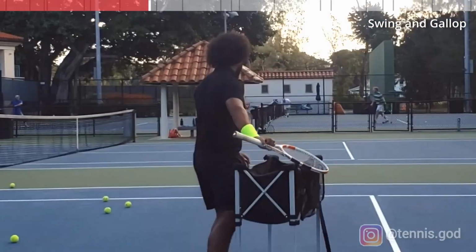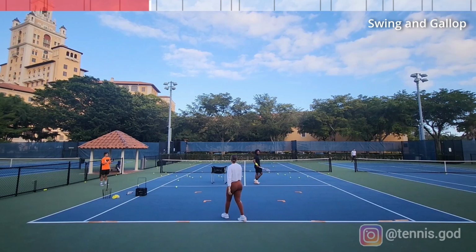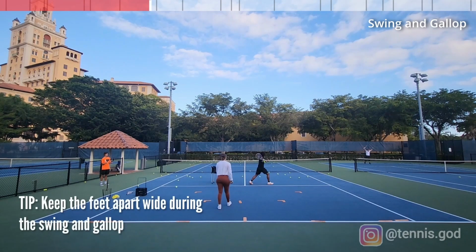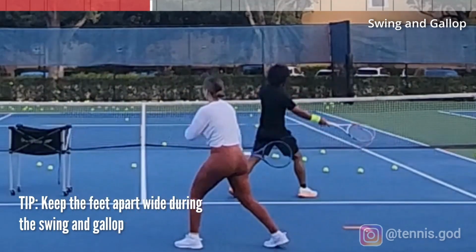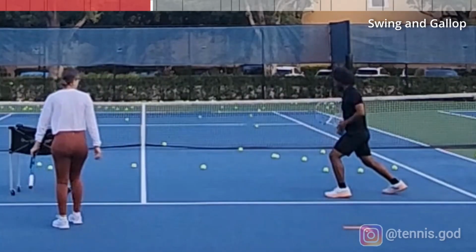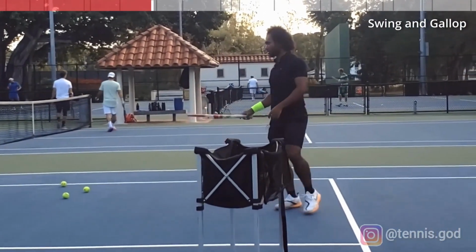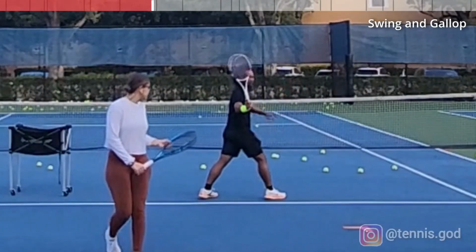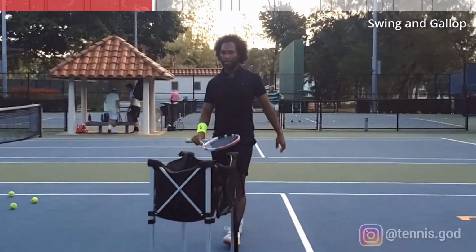Okay? And the important thing here is that you're bringing those feet really close together, okay? You don't want to keep the feet apart, okay? As I swing and gallop, everything turns to the left. That's also very important. Everything turns to the left. I'm almost sliding this foot while turning my hips. Okay, one more time. Watch, okay? My arms back, like that, okay?